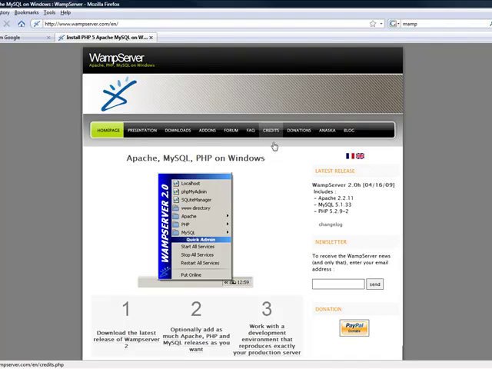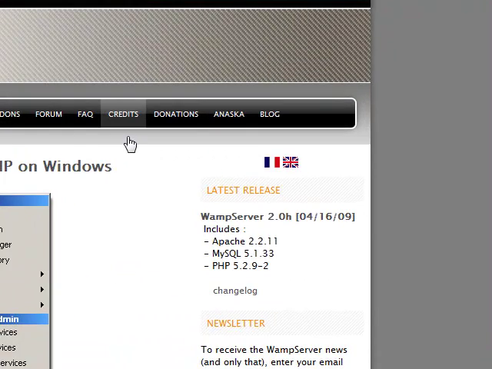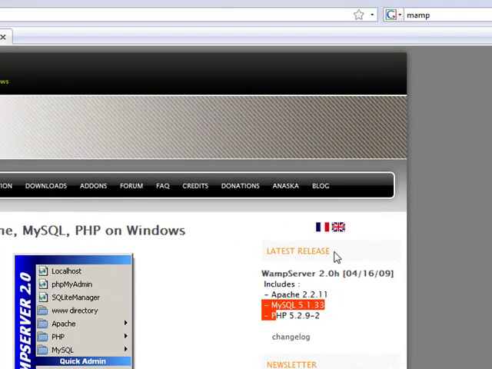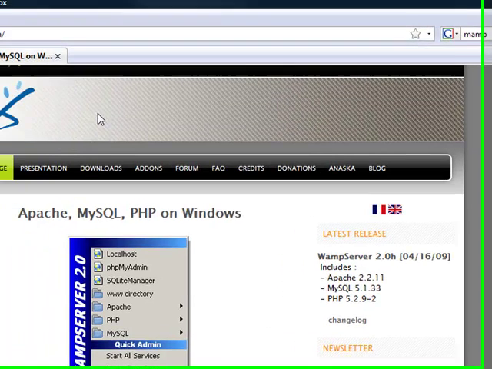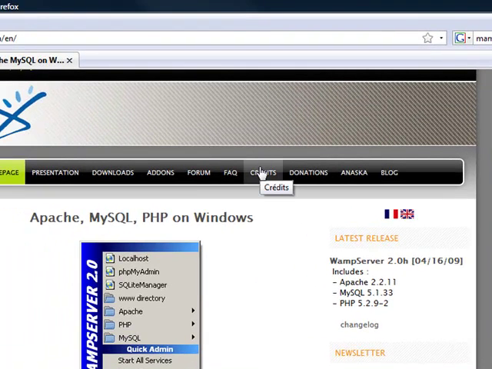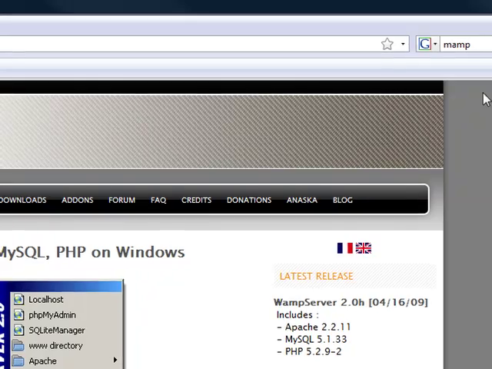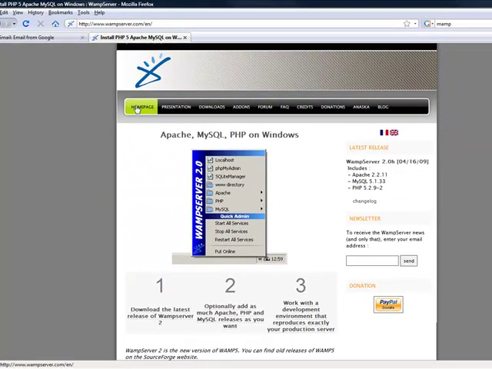You just download and install it on your computer, and you have Apache, MySQL, and PHP running out of the box. If you have a Mac, I believe it would be mamp.info with an M, not a W like WAMP. So if you have a Mac, you can go there and try it out. Basically, I have this downloaded, and you put all the files that you'd like to run in the www directory.